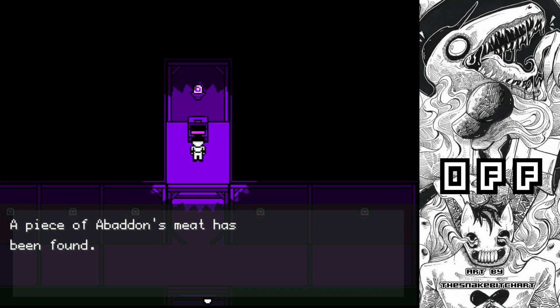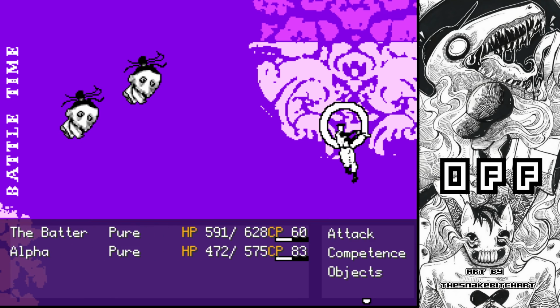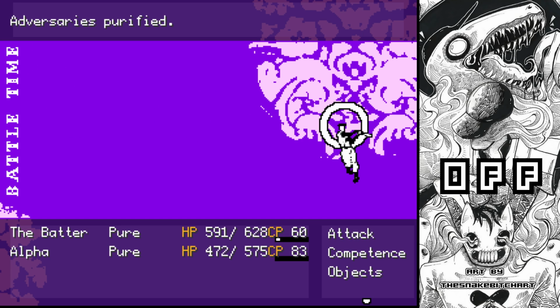Ooh, that looks like the way out. And that looks like treasure. A piece of Abaddon's meat. Belial's meat and Abaddon's meat. Get out of here!